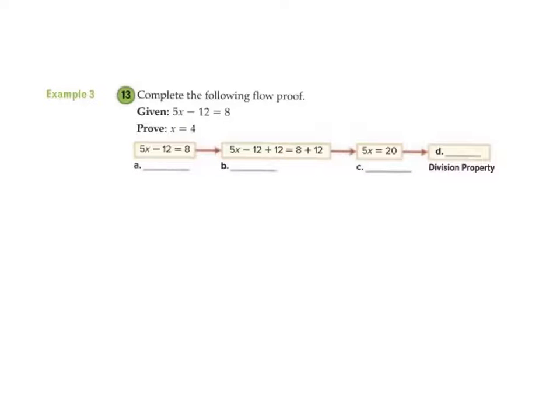All right, so this is the way that you would normally have it, either in a quiz or a test or something like that, okay, where you've been given part of it and certain sections of it, you've got to fill in the rest. Okay, so what have you got to do? So let's start with what you've been given. So here's your given, and as you can see, it's been replicated here, so you know that this one has to be given. All right, and what happens to the 5x minus 12 equals 8 from this one to this one? What do you do?